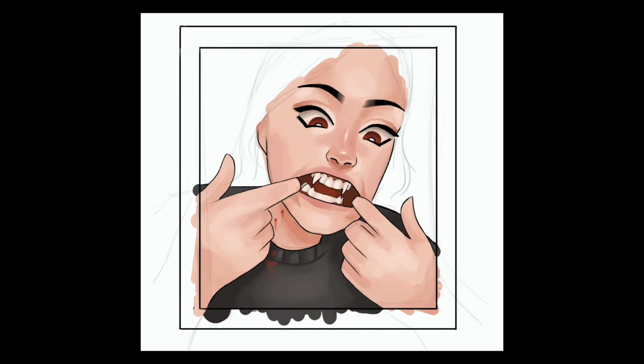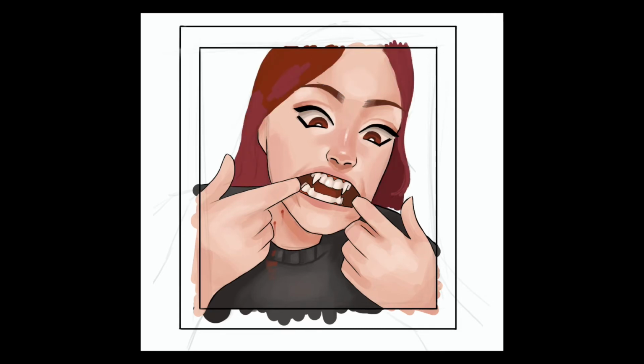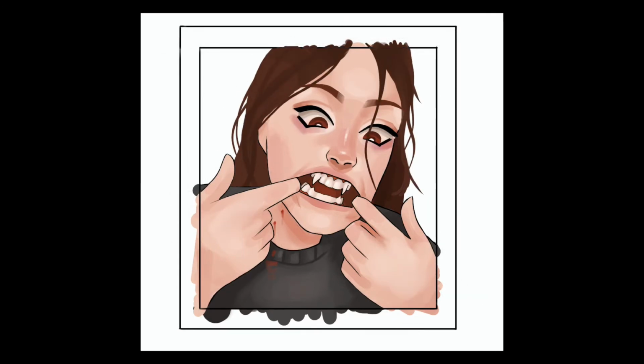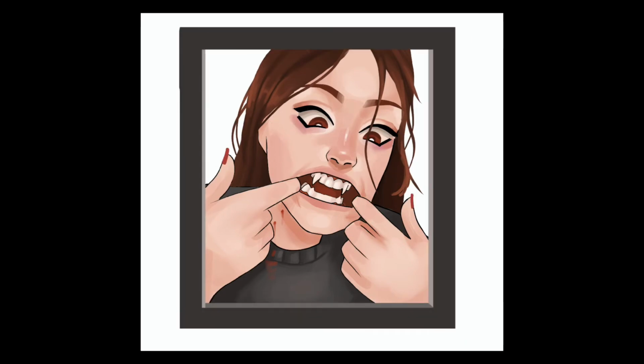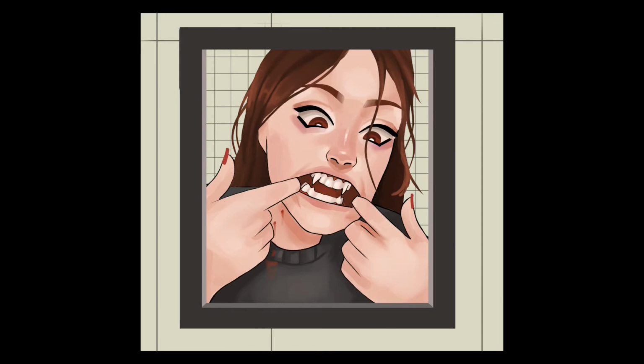And then here I add in the bite marks, as you can see. And then I play a little bit around with the hair. I wanted to give her red hair, but I felt like it just looked too unnatural, and I wanted this to look kind of candid in a way. Then here I add in some small details like highlights in the hair. I try out some freckles, didn't like it, gave her nails. And then I draw in the mirror and the background and the foreground.